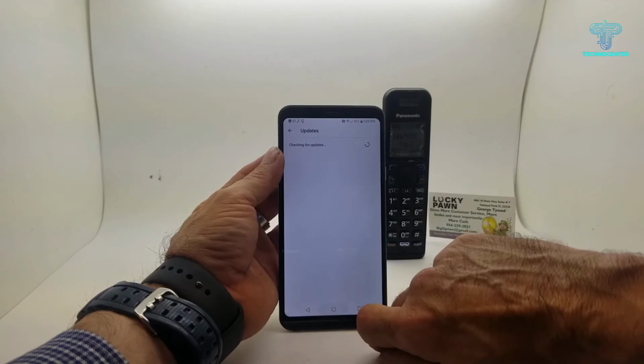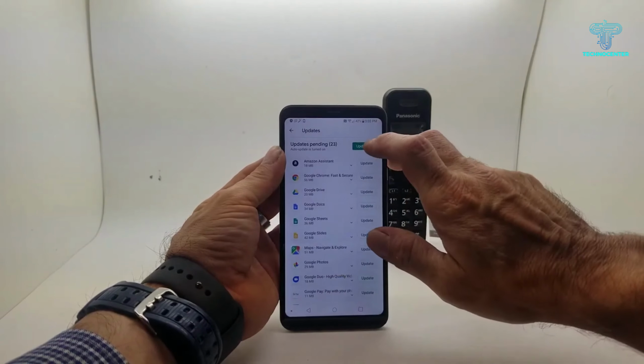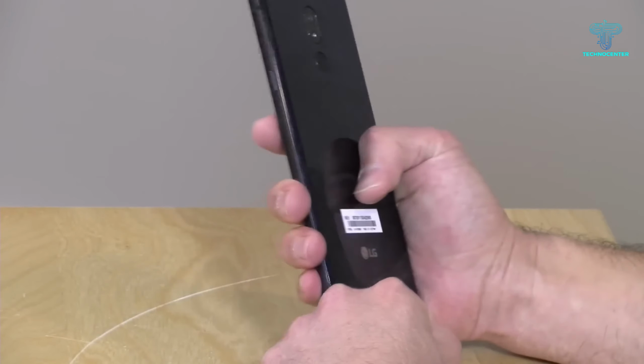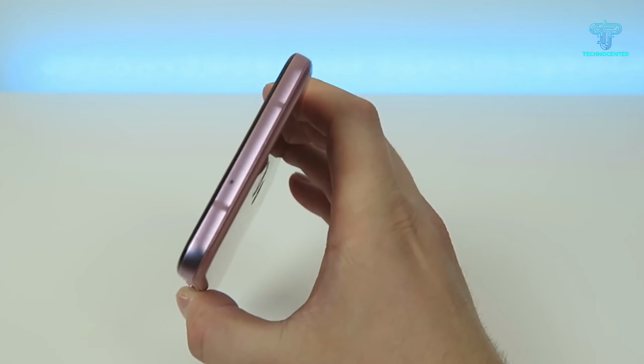Conclusion. In summary, the LG Stylo 5 is a good budget smartphone for those who want a device with a functional stylus and are not ready to spend a lot of money. It is perfect for students, creative people, or those who like the convenience of working with notes and multimedia.